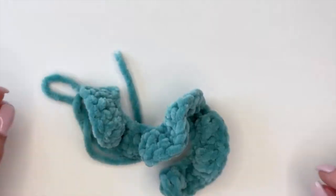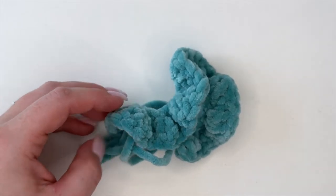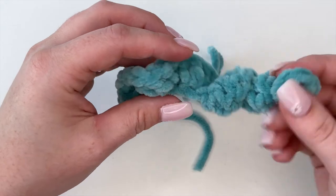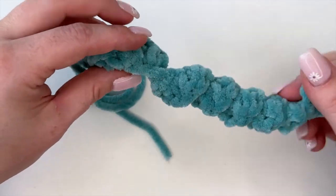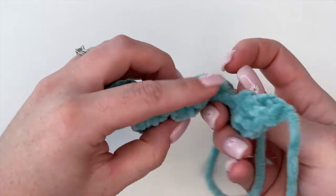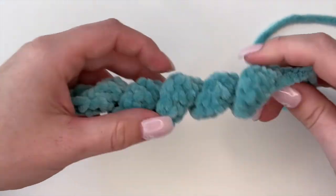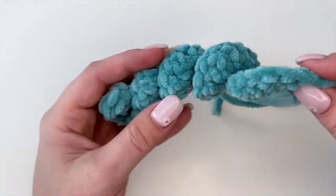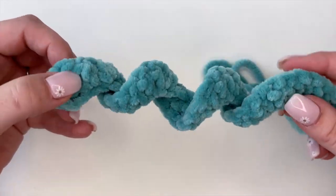And this is kind of what we're looking like. It doesn't look like much. It doesn't look like a curly Q. But I find that these just need a little bit of help curling up. And then they usually keep their shape really well. And there is your curly Q. A little stretchy, and it's honestly so easy to make.